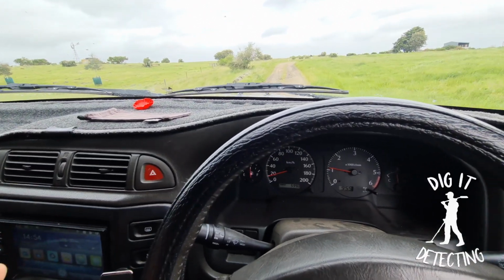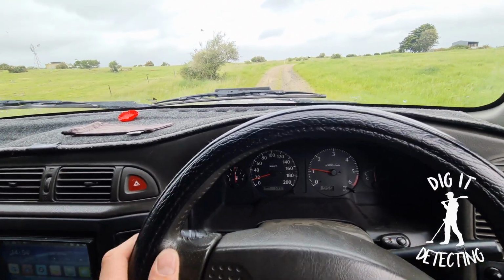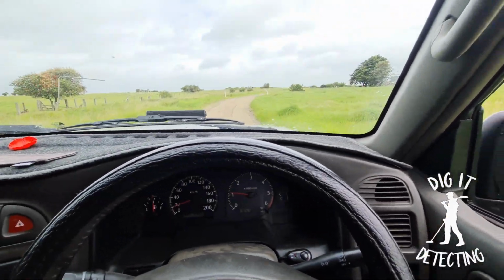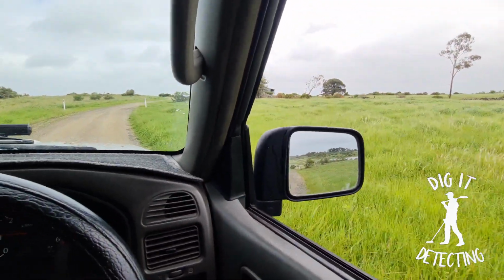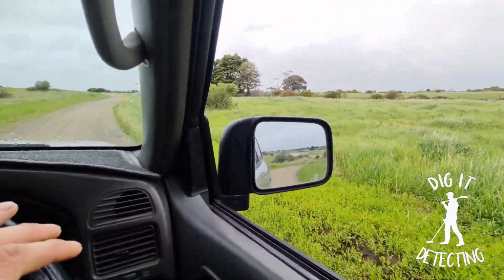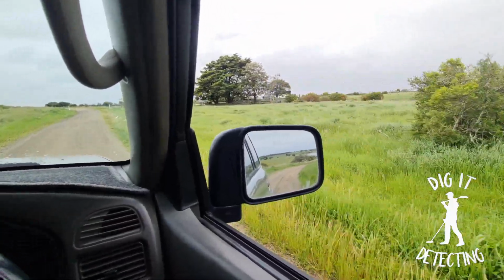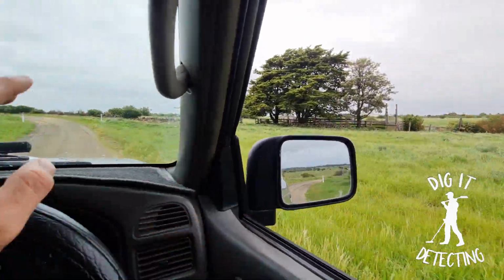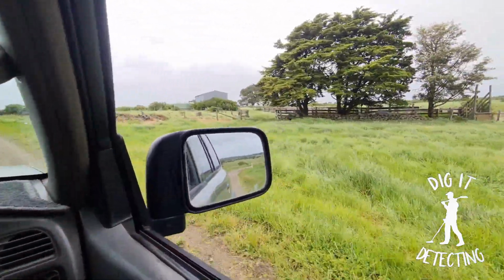So we've only just touched on the surface of some of the sites out here, and today we're doing a little bit of recon mission work, going to meet up with the landowner, and he is going to drive me around all these wet paddocks. I hope we don't get bogged. Basically we're going to suss out all these old house sites out here. And as I said, there is a ton of them. A lot of soldier settlement blocks out here.